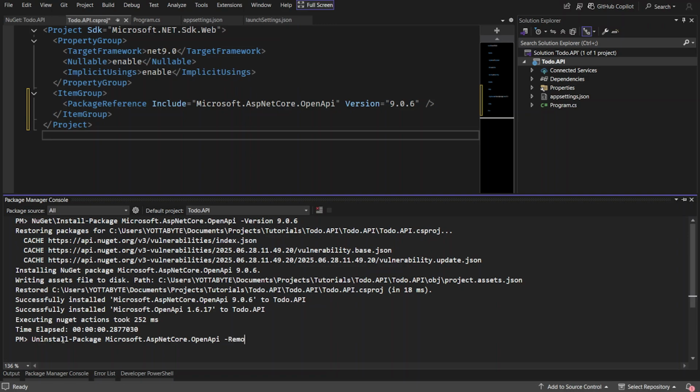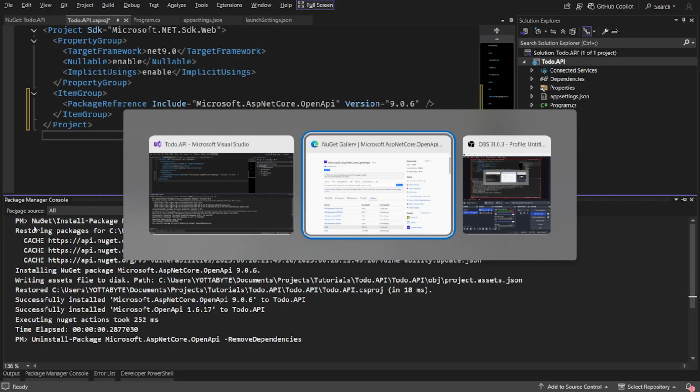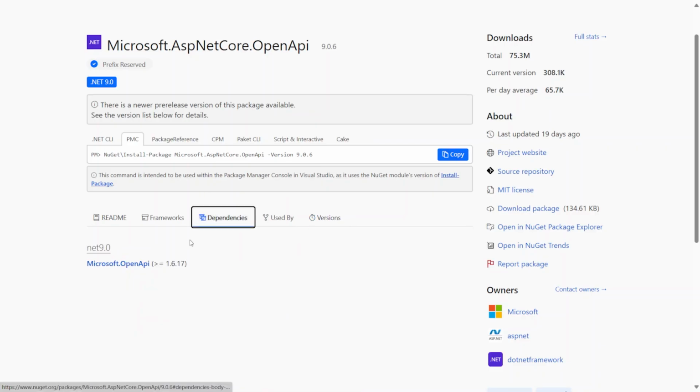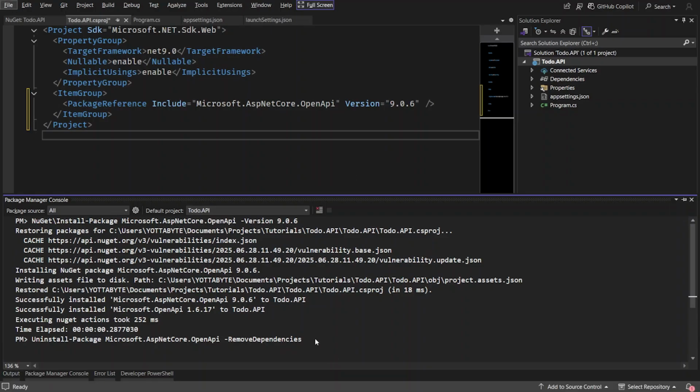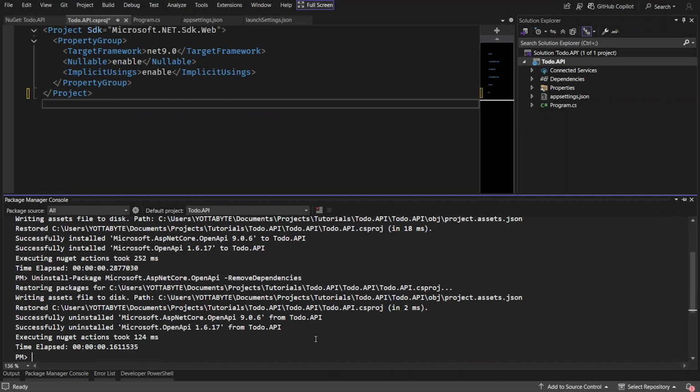Optionally, you can pass the remove dependency flag to remove the package dependency. Great. As you can see, the package has been removed from our project successfully.